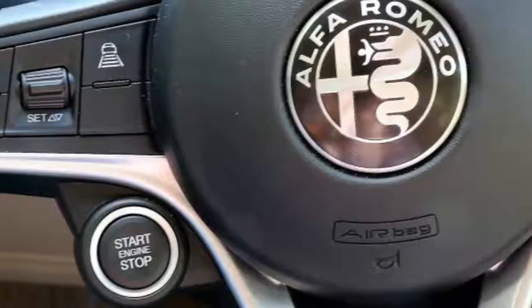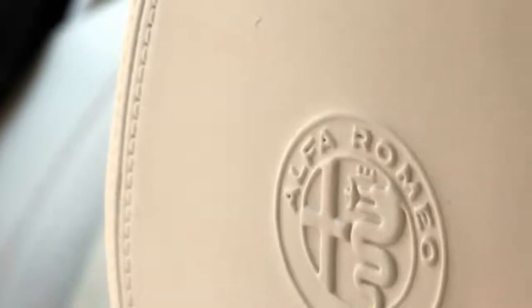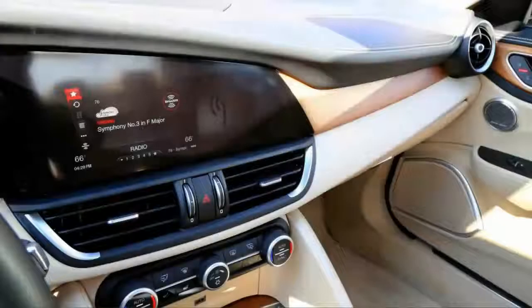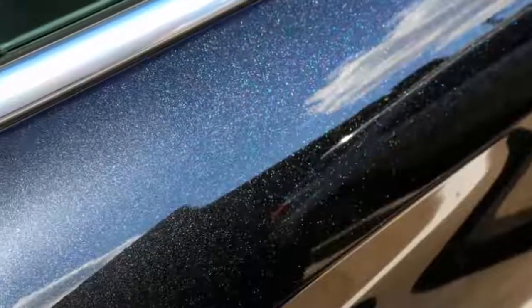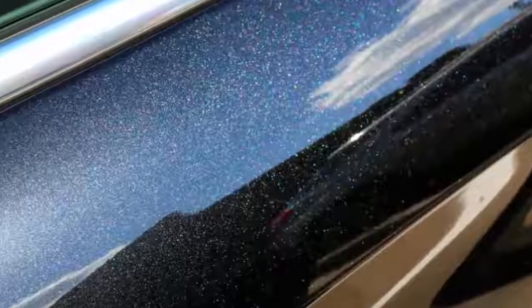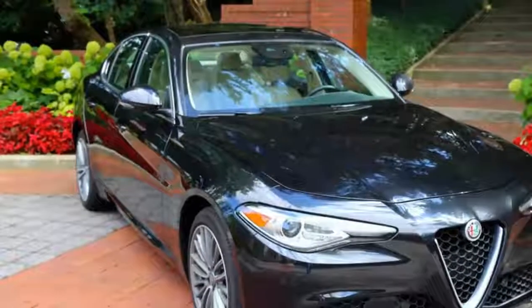Buy the Sport if you want that sort of thing. Power and torque come on quick and effortlessly — it feels every bit as its class-leading 4-cylinder 280 horsepower and 306 pound-feet of torque would suggest. The 5,500 RPM redline comes in quick and abrupt, making me wish it had a little more room to breathe up top.